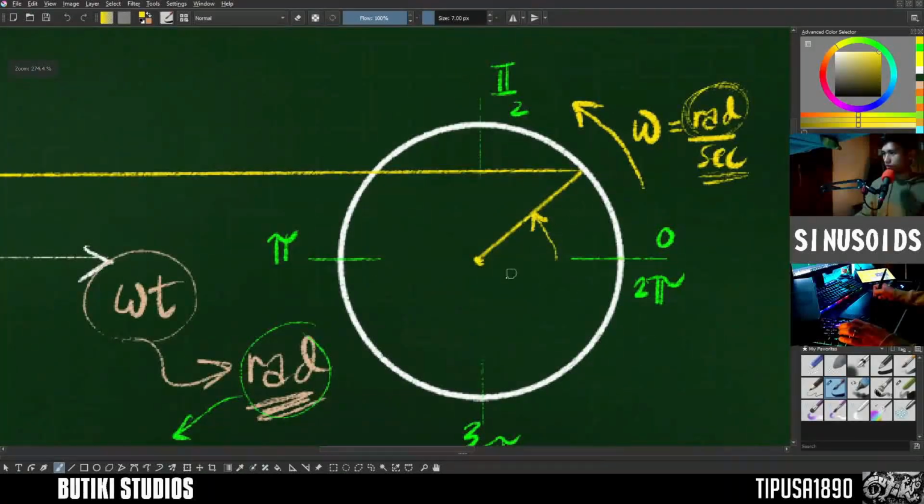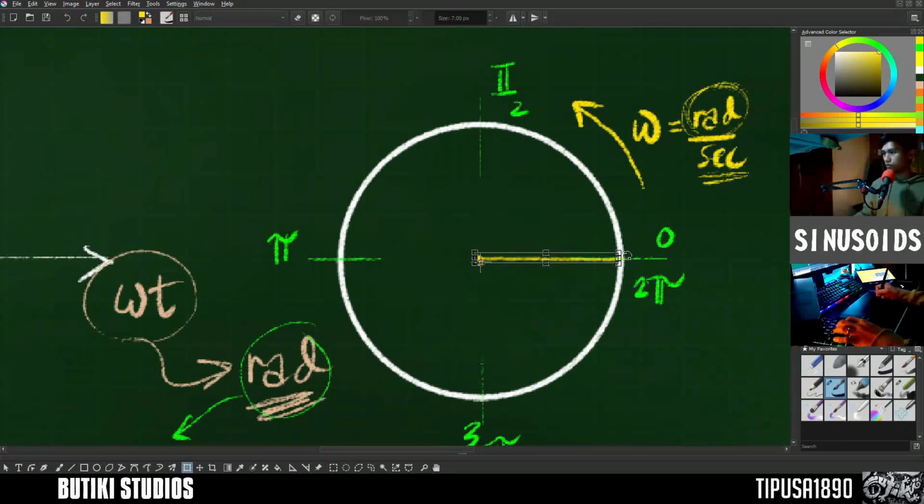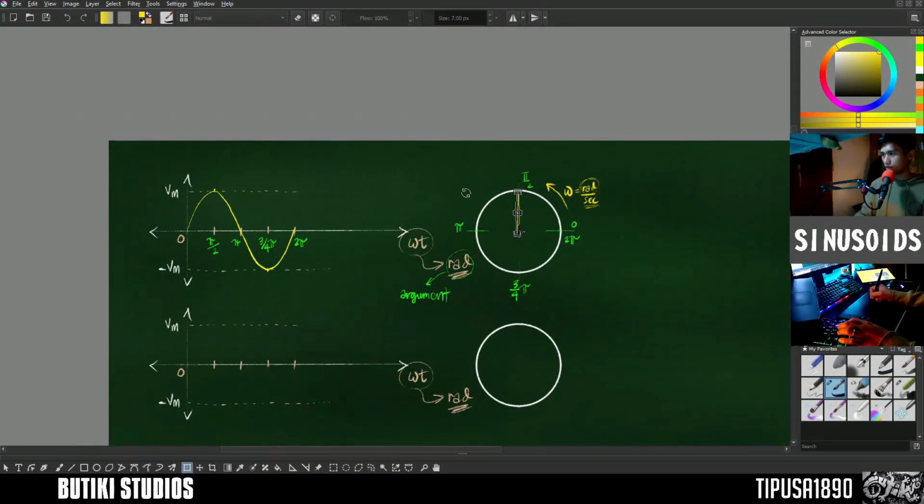But now, if we rotate this spoke from where we placed it, it reaches 90 degrees, di ba? When it reaches 90 degrees, its value is also at its peak value. Again, if we rotate it further, its value will be there. If its angle is 180 degrees, it returns to 0. If its angle is at 3/4 pi or 270 degrees, it is the negative peak. When we get back to 0 or 2 pi, its value returns to 0 in your voltage. So this is the value of our voltage.